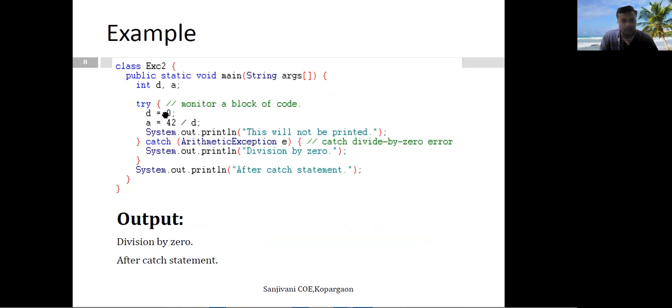Whatever exception object is thrown is caught through the catch block, and this catch block will execute. This catch block will handle the exception, that is, the division by zero exception. That is, this catch block will catch whatever exception is generated by the try block. This is the example of try catch.